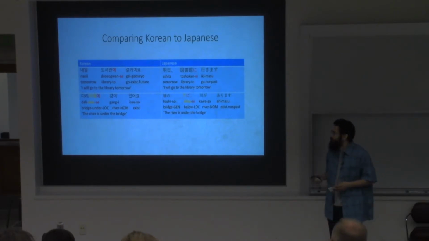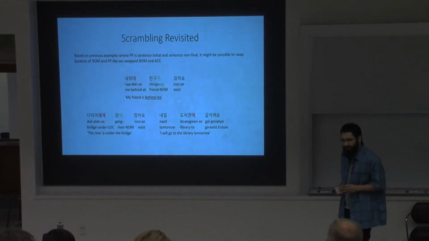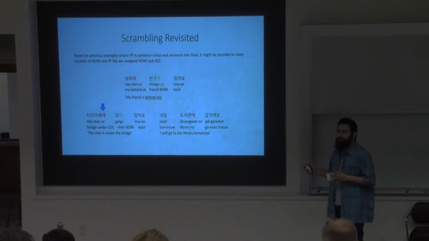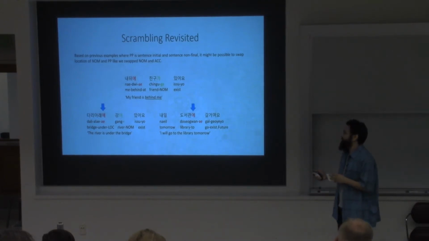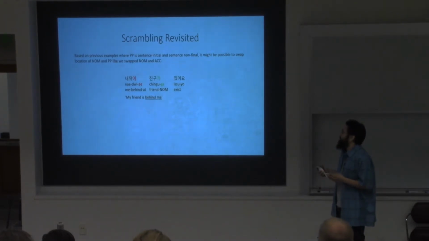Well, if it is actually a positional marker, can we scramble it? Here, we've already seen that the positional marker has appeared sentence initial and sentence non-final, so there's already evidence that it can move around within Korean. And as you can see here, you actually can switch it and it comes out as the same sentence, but just the emphasis is adjusted or moved around.